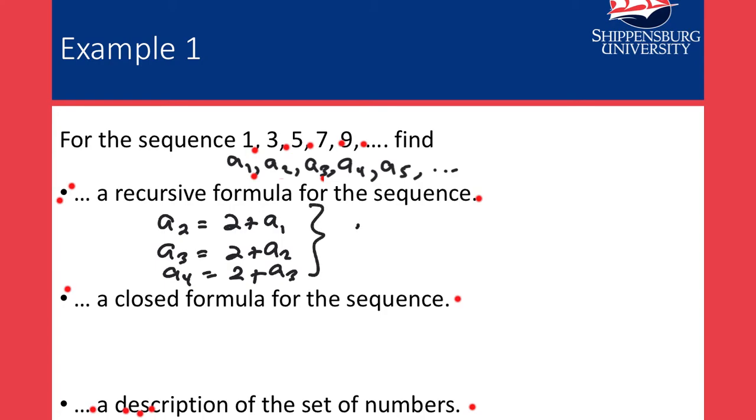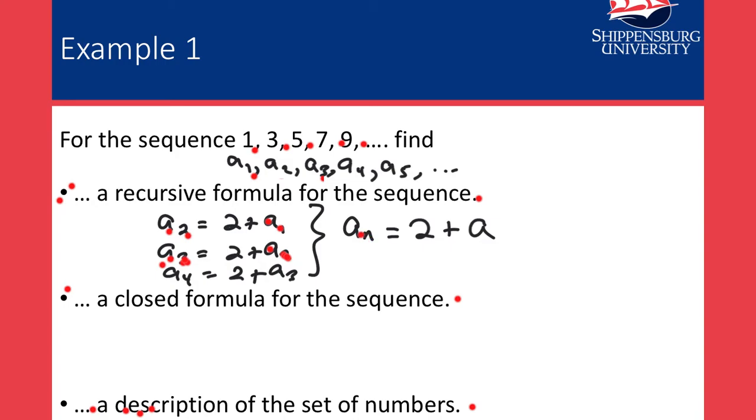And so I would write this as A sub n, meaning a generic term, so n could be any of these things, is equal to 2 plus, and then I want to be able to write the previous term. So if I write A2, the previous term is A1. If I write A3, the previous term is A2. So the previous term is always another value of A, but now the subscript, if it's the previous term to the third term, that means the subscript should be one less than that subscript.